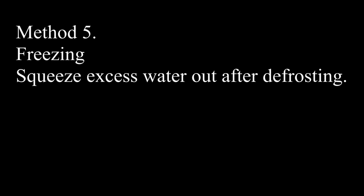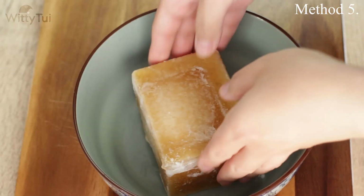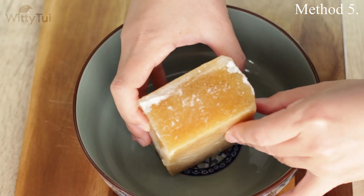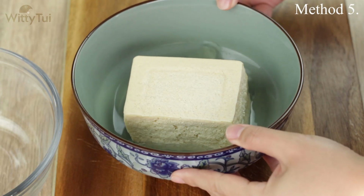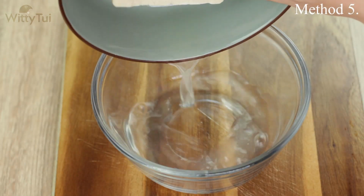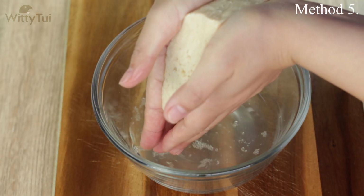The fifth method is freezing. This method can be used from soft to extra firm tofu. This is the medium firm tofu I left in the freezer a week ago. It's still as hard as a brick. After it's defrosted in the microwave, we can see lots of water in the bowl already without doing anything to it. Then remove the rest of the water inside the tofu by squeezing it between your hands.